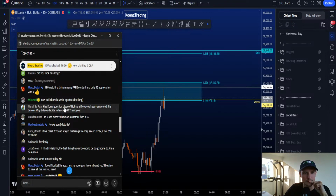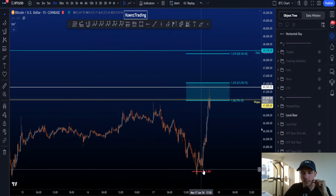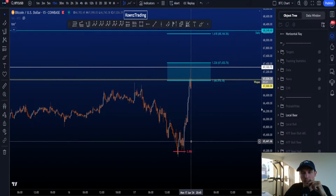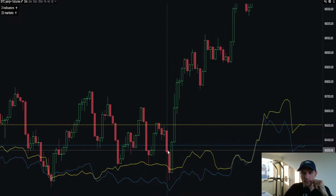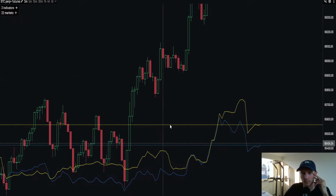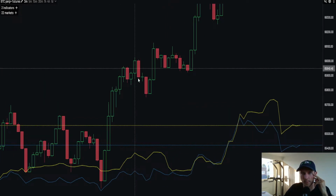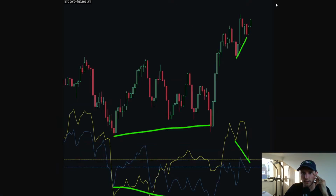Yes, exactly. So I wasn't interested at the low because we touched the 886, and the 886, probability wise, is rare for a 2. Of course, you can still have a C or Y to the upside. So I wasn't interested here as well. Local bullish CVD was on top of the 886. But when price then moved up, this is where I got interested. This is the range where I joined because of this.